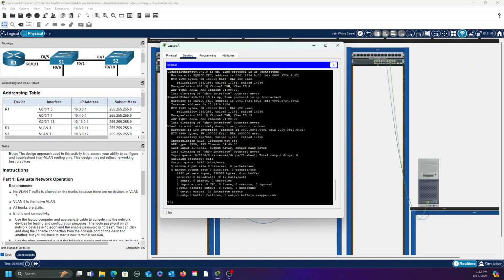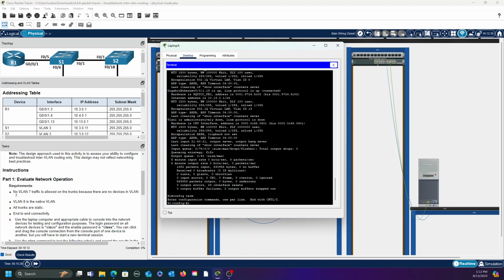So what we're going to do is go into the interface and do encapsulation, because that needs to be implemented on the router for the trunking. Let's go ahead: config term, then interface gig 0/1.8.